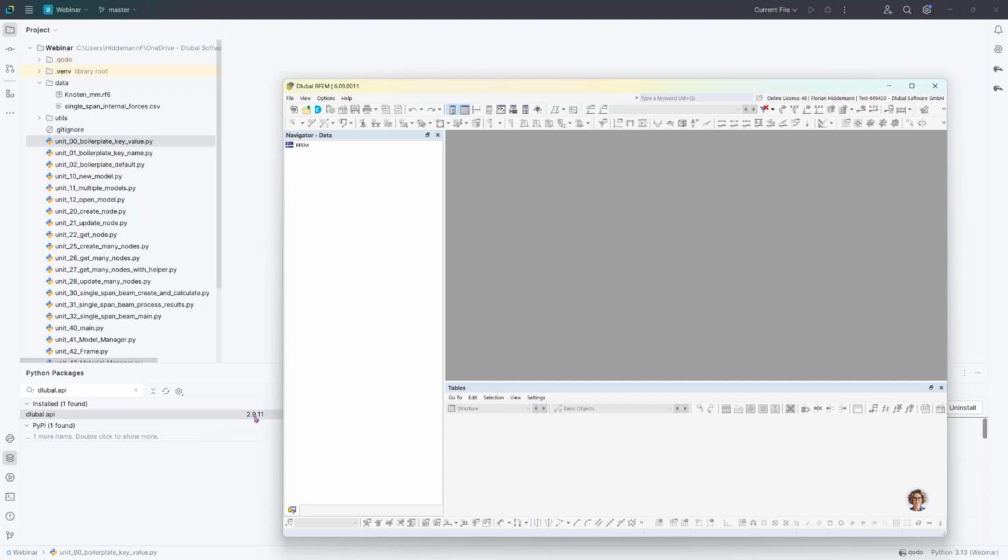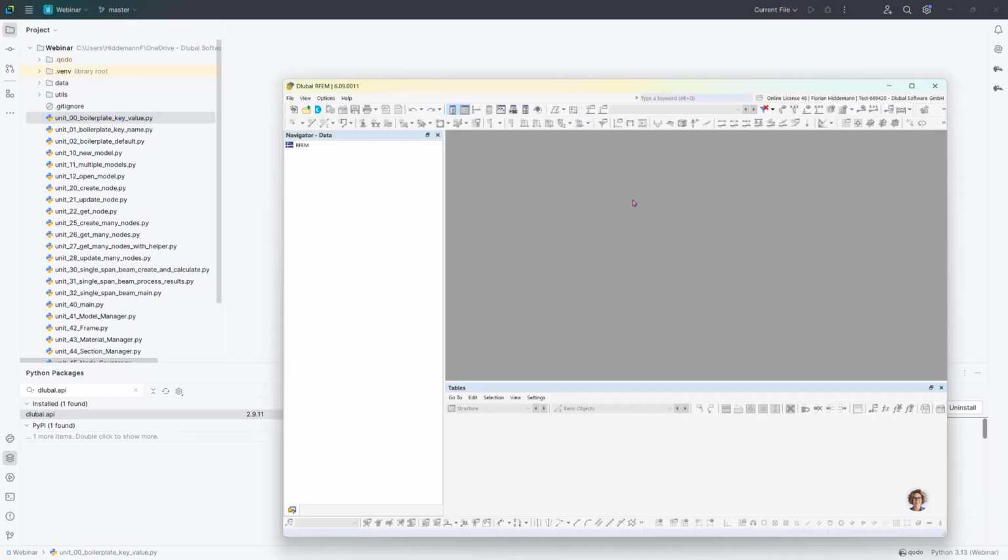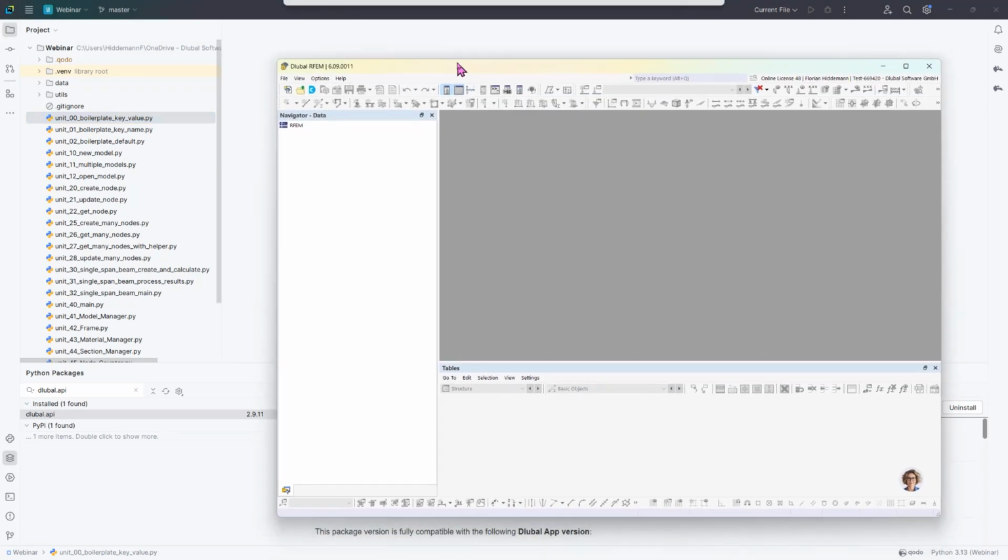The same version means, by naming convention, that the minor and the patch number, which is 911 here, are the same in both versions. This ensures compatibility of features, special functions, and so on, and we try to avoid unintended behavior that way.